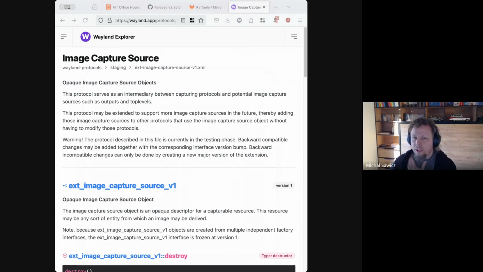So in Mir, creating the virtual screen right now is something that we can only do on startup, simply because we didn't come up with a way to have a dynamic thing. So as we discussed, I think the best thing would be to come up with a Wayland protocol extension that other compositors could implement, right? I wouldn't even go into Mutter is doing this, wlroots is doing something else, and Mir is doing something else.